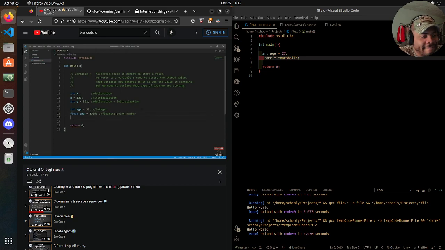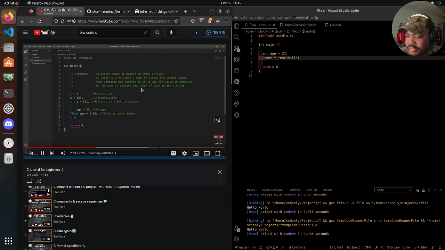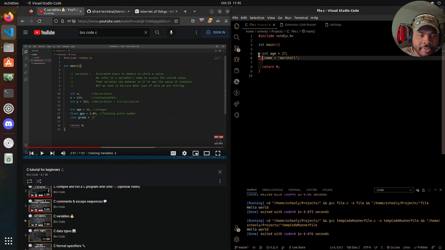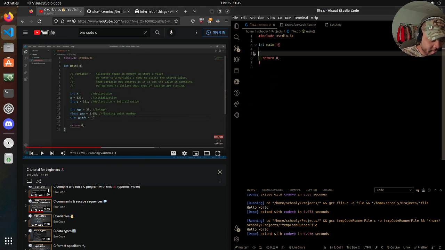A floating point number is a number that contains a decimal portion. We can also store single characters with the char data type, like you're pronouncing Charizard, and this will be a letter grade, let's say. Now, to store a single character, we have to place it within single quotes when we initialize it. With my grade variable, what about a C, like my average grade? I'm gonna follow along with this person. So one moment. So int age is 27.